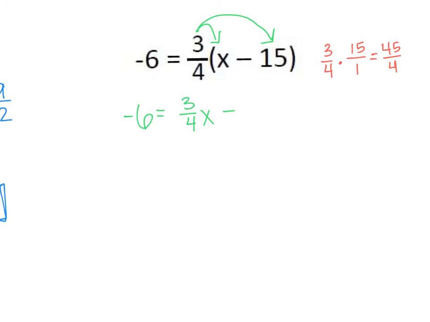Okay, so this is what we end up with here. It actually can't be simplified any further. They don't have anything else in common. So now, before we solve just like normal, we're going to use the reverse order of operations. So we have to move this fraction over this direction here. We're going to add that to both sides of our equation.